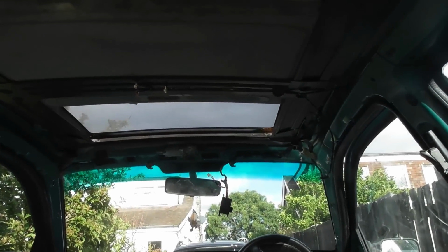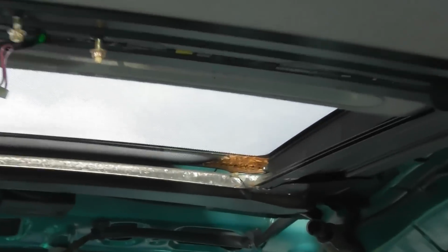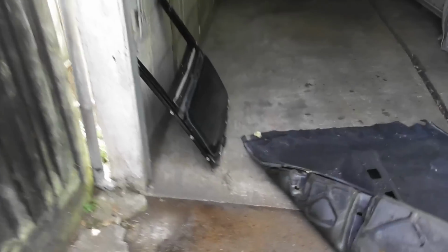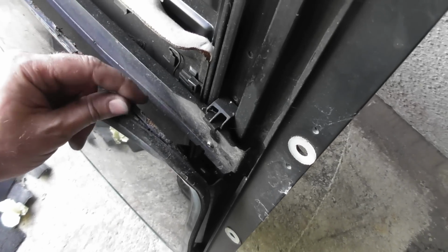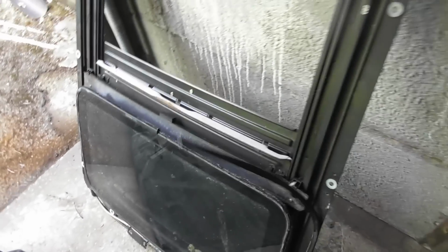The next job really is to get that sunroof panel down. It probably looks okay from here, but when you look close, you've got some fairly well developed rust in there, and there's no point keeping it. So I have over here a really decent second-hand one. The seal is just about okay, but the metal underneath in a couple of places is a bit frilly. So what I'm going to do is take the seal off, clean it all up, de-rust it, and then bond the seal back on, and put the whole assembly in the car.